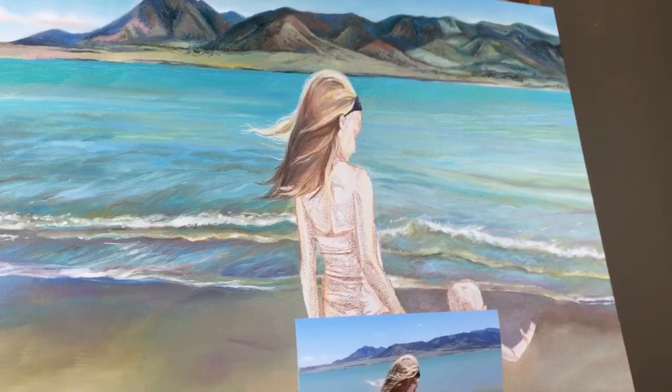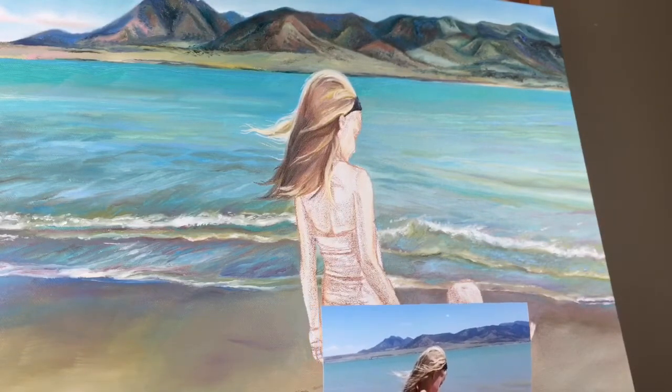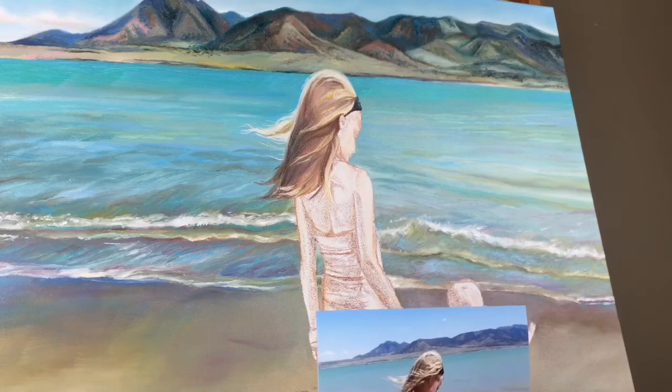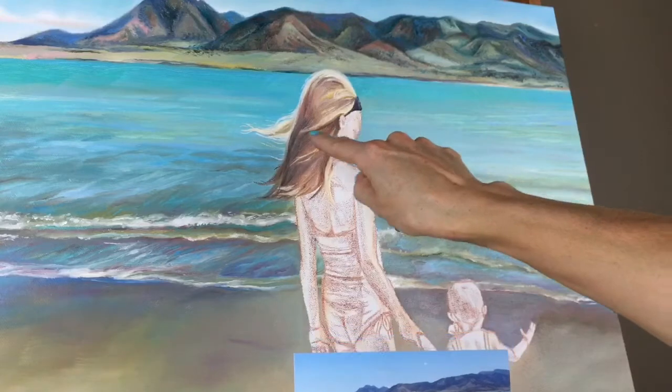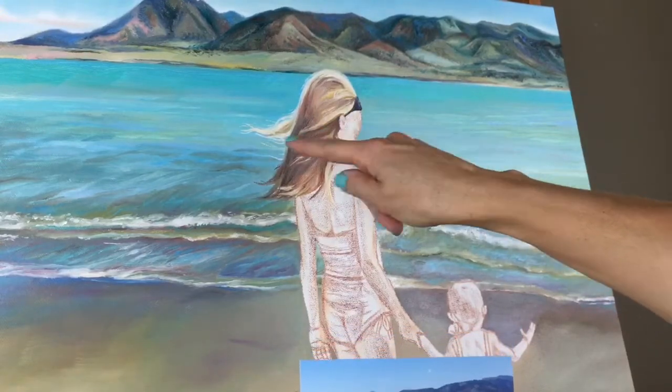So I'm going to give this a day to dry, and I am going to start the face at this point. And tomorrow, as this is a little bit more dry, then I'll start to add all of those highlights.